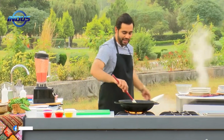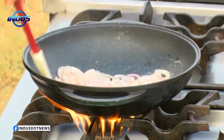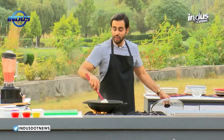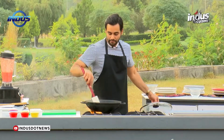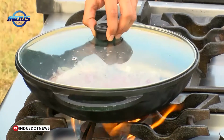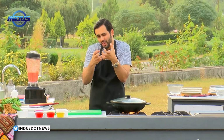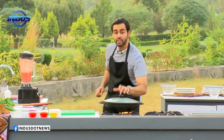Just move here and mix it up once more. You can see the onions are frying, and you just want them to get light brown, not too dark. Okay, so give it a lid again. Let them shrink when they're cooking. So I shall reduce the heat even more because I don't want them to get brown.